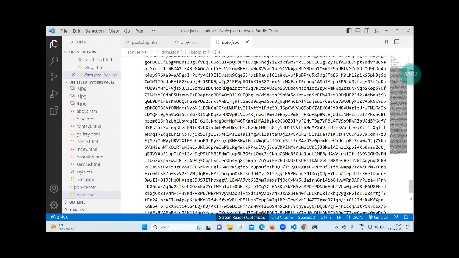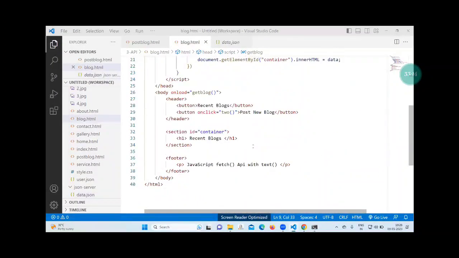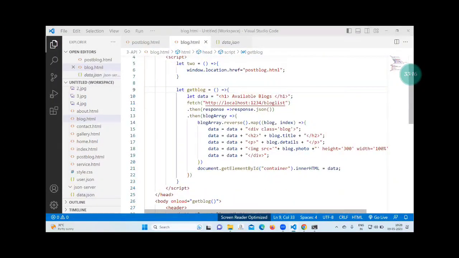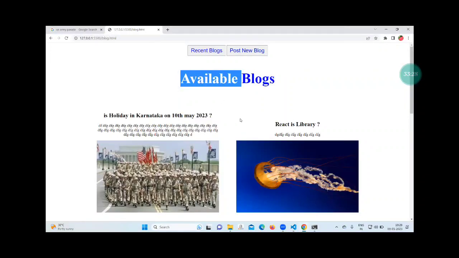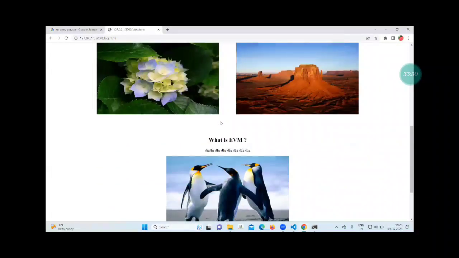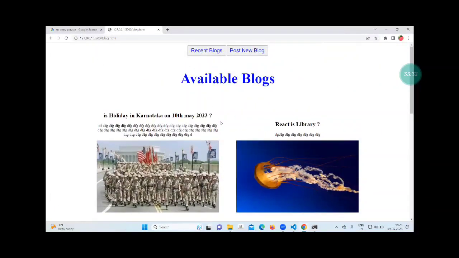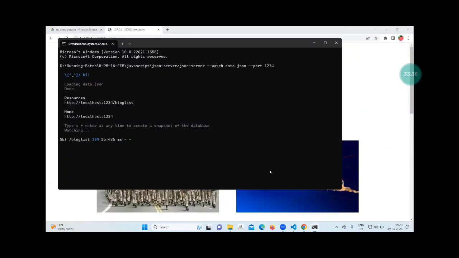I told you that day to write the reverse function. Yes, sir, that I have written. Then data is not coming. Yes, sir, I need to check. I am checking now.